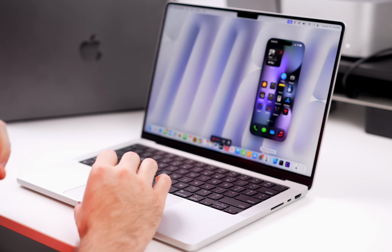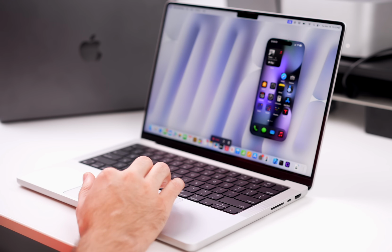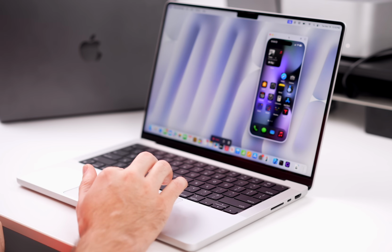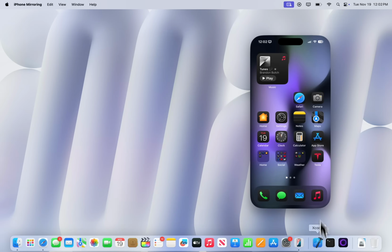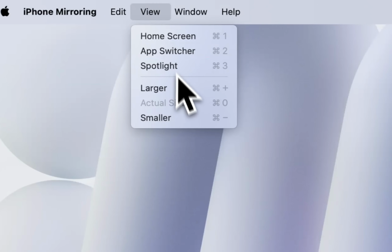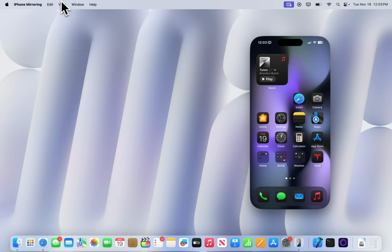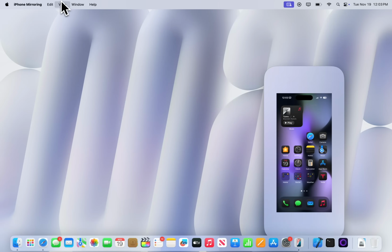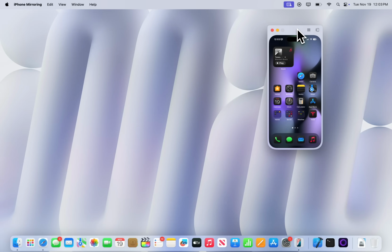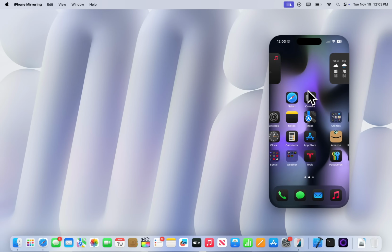Now, the next thing you're going to want to do is set up iPhone mirroring on your MacBook Pro, because this is something I find to be extremely convenient, so you don't need to pick up your phone as much throughout the day. So once you have this set up, it is in the dock by default, and you can see this is what it looks like right here. And if you go up to view, you can see the different keyboard shortcuts. So you can make the size of the iPhone smaller or larger on your desktop, and you also have keyboard shortcuts to be able to actually use your iPhone on your Mac.